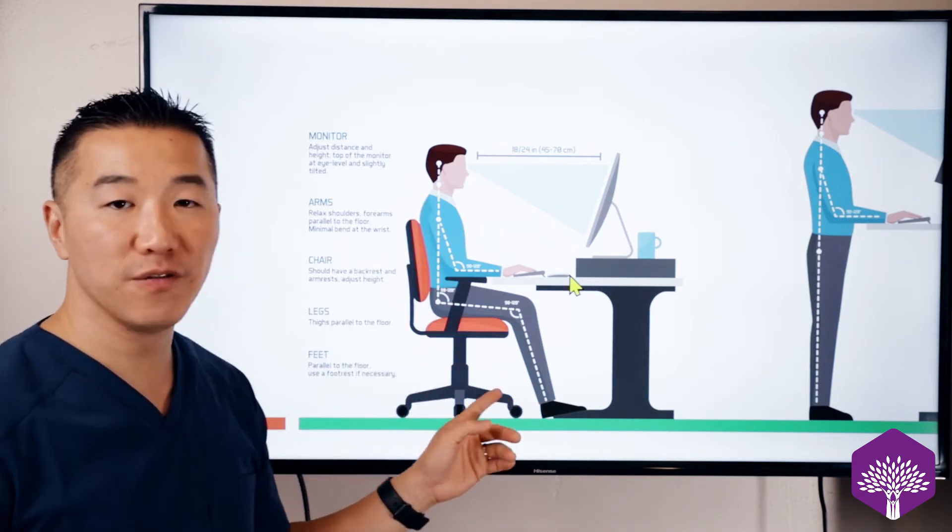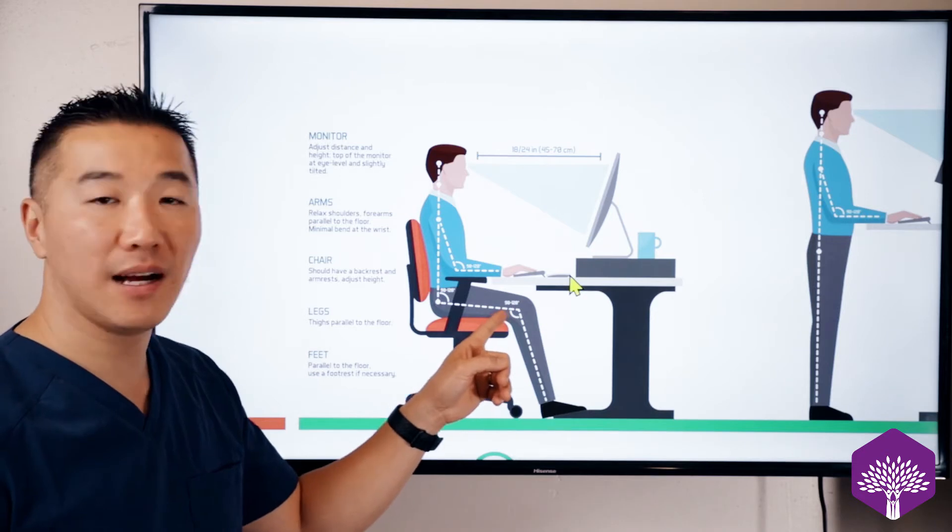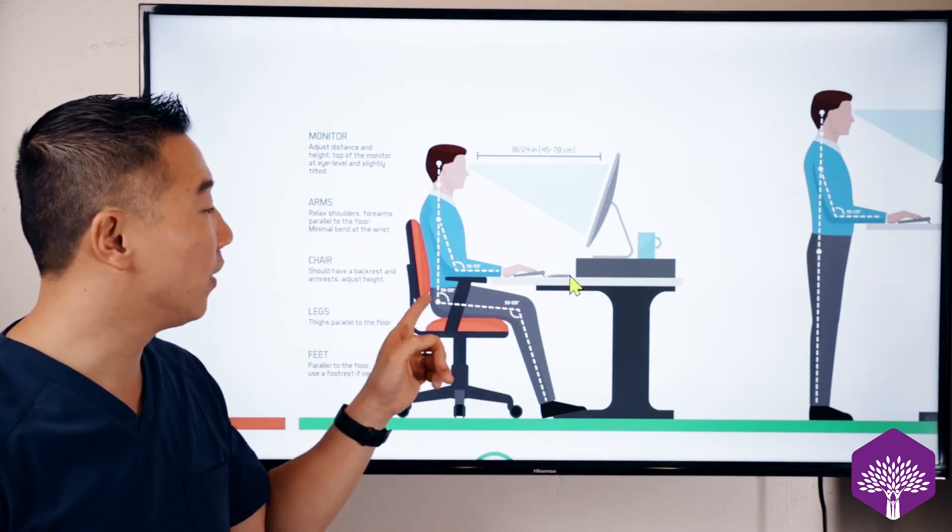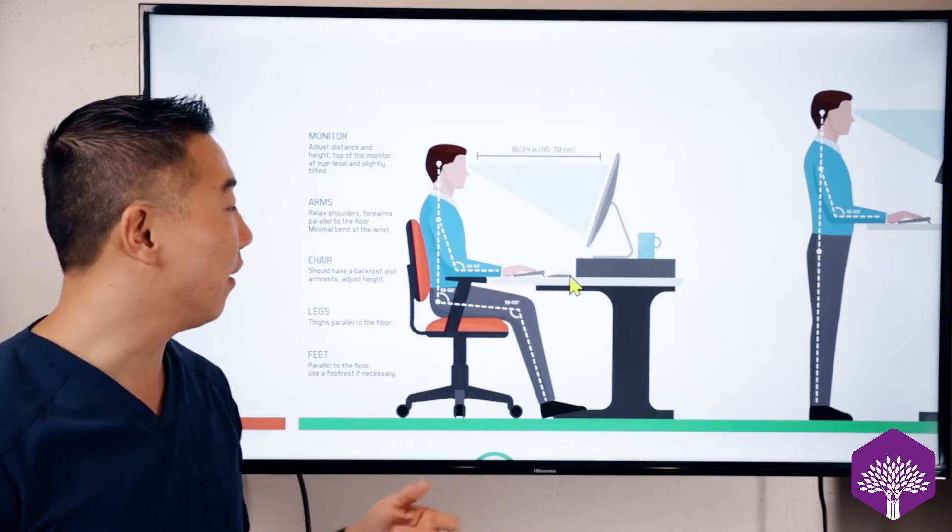Now, as long as you have your feet in the right place, your knees, your hips in the right place, you should see that your knee is slightly lower or even with your hips. Your knee should never be above your hips there.